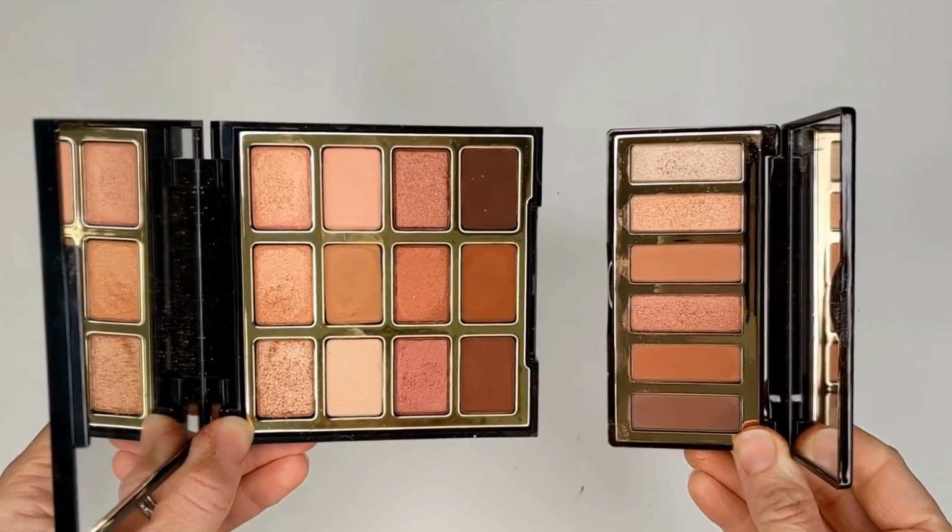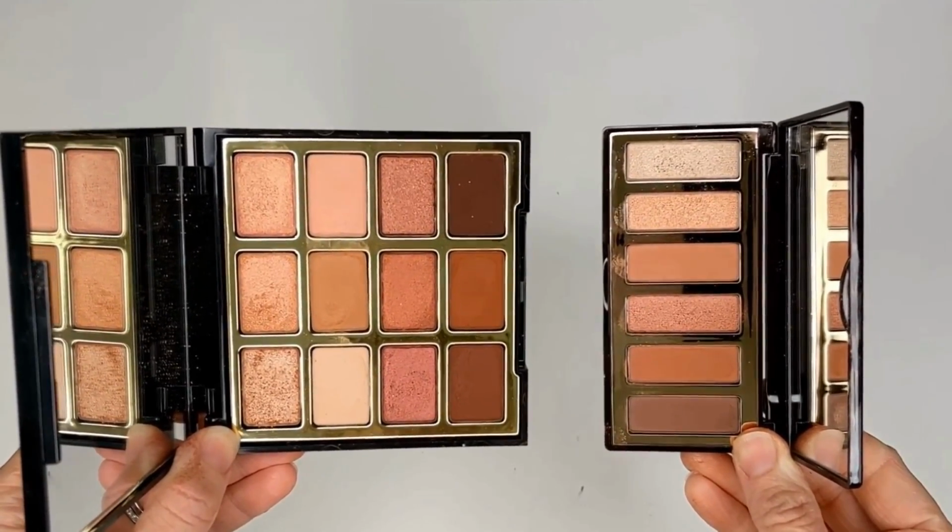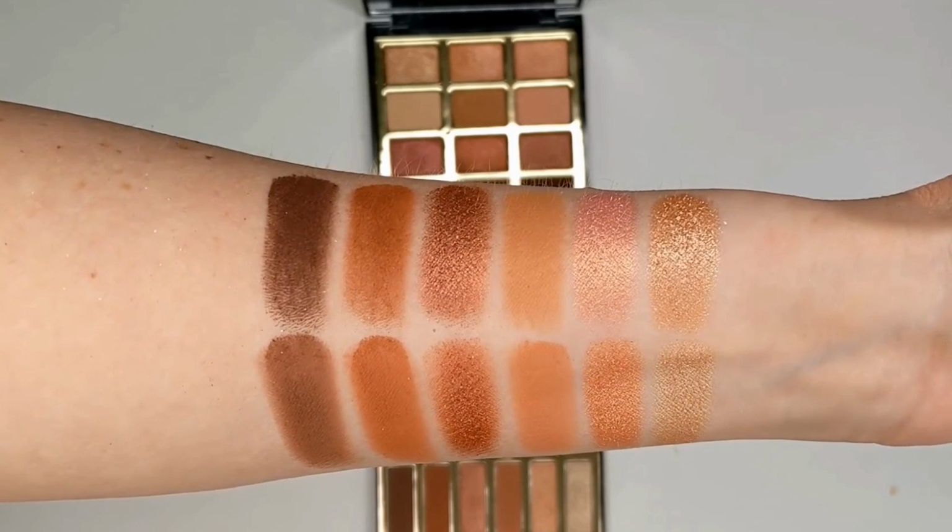beautiful palette. And then coming in at number 4, we have the Charlotte Tilbury Darling palette. And this one I love because it's so small and it's going to be great for traveling with. The formula is also just like the bigger one. The formula is fantastic. The only negative to this one is that when I was swatching it with other palettes that I already have, I realized it's almost identical to the Milani Pure Passion palette. And I actually showed that in a dupe video that I did a couple of weeks ago. I mean, spot on almost.